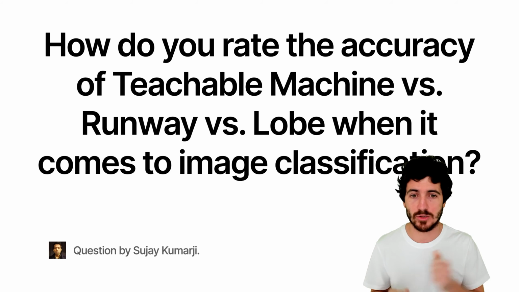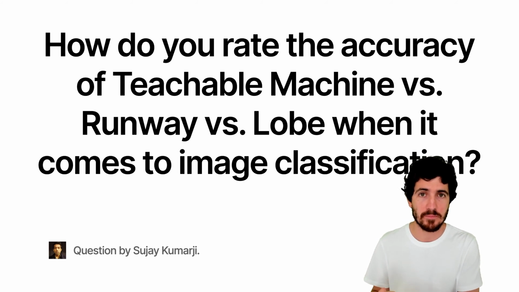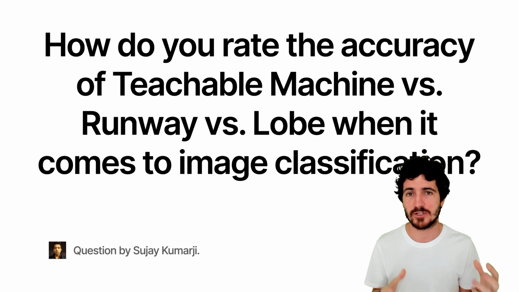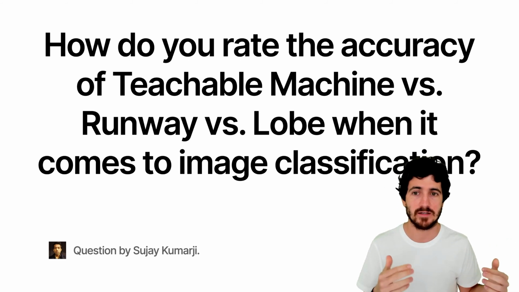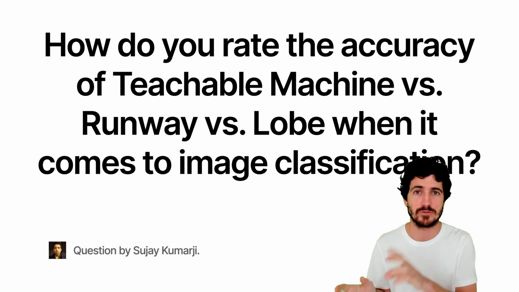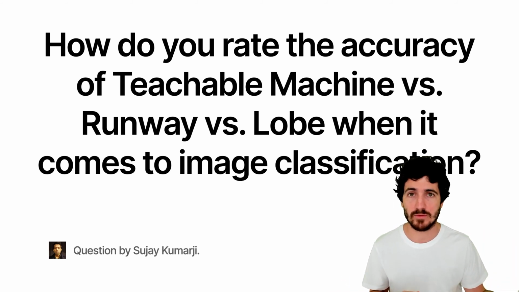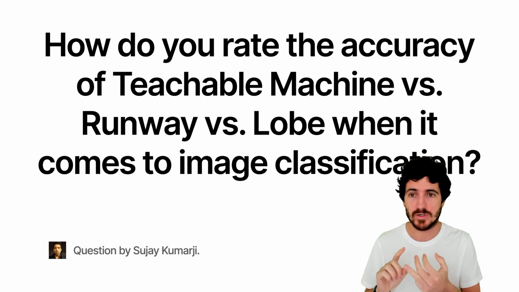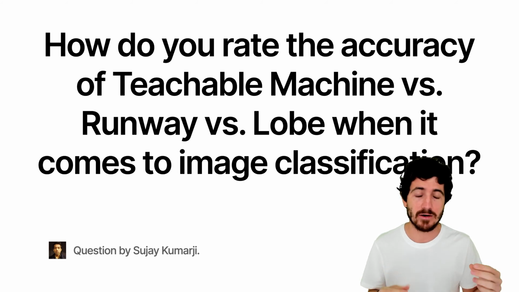Different results because, for instance, Lobe doesn't let us change the amount of epochs or the learning rate or other parameters from a model, whereas Teachable Machine lets us do it. And if we use TensorFlow Core or TensorFlow.js, we're going to be able to customize everything up to the smallest level. This means that those parameters are important, and we're going to get different accuracies, and there will be models that might classify some types of images better than others. So for example, line drawings might be recognized better by one type of network, and photographs might get recognized better by other networks. What I would recommend is that you understand really well what the confusion matrix is, what the accuracy metric and loss metrics are, and how to measure them.